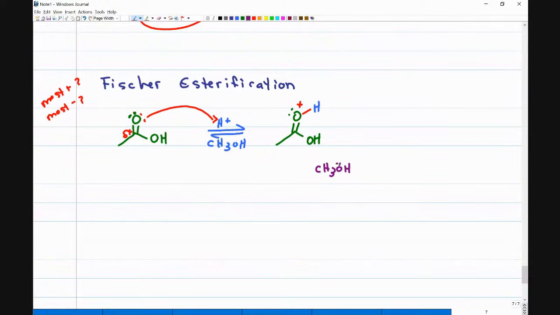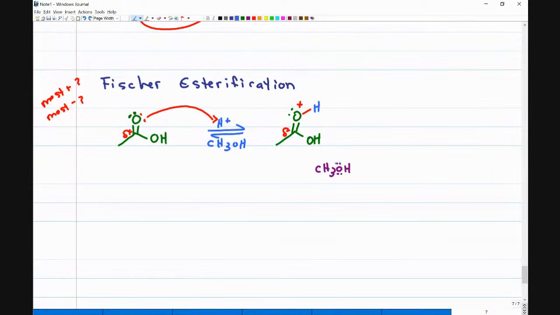What is the most positive? It looks like the oxygen, but it's not. Let me know if this is something you've wondered before. Why is it that if oxygen is positive, we do not attack the oxygen? The oxygen is a very electronegative atom, and even when it has a positive charge, it starts pulling on the charge from everything around it, making all the atoms around it a lot more positive. This oxygen doesn't see a positive oxygen, it sees a carbonyl carbon that's very positive because oxygen is stealing its electron density. And so this oxygen, we'll show the electrons in blue.